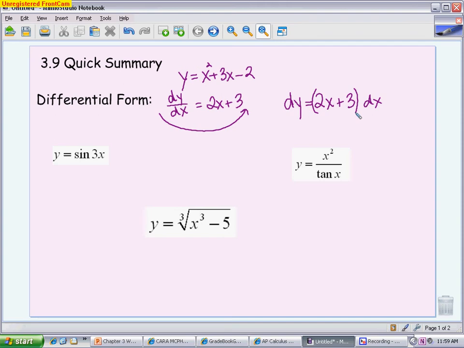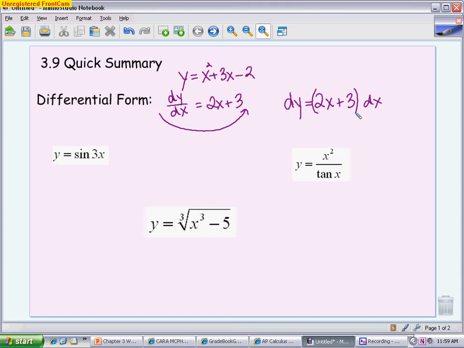In the meantime, just use it as a way to practice your derivative rules. You will be asked to take derivatives and write your final answer in differential form. You're still going to need to know how to do a product rule or a chain rule or a quotient rule or your trig derivatives. So if anything, just use it as a review and enjoy the ease of the derivative process.